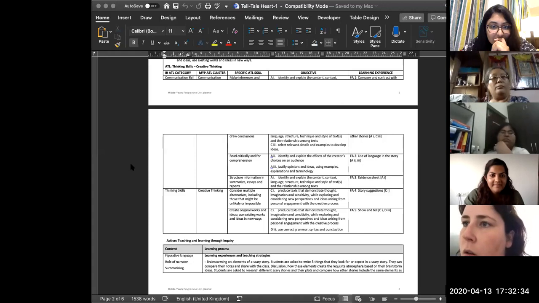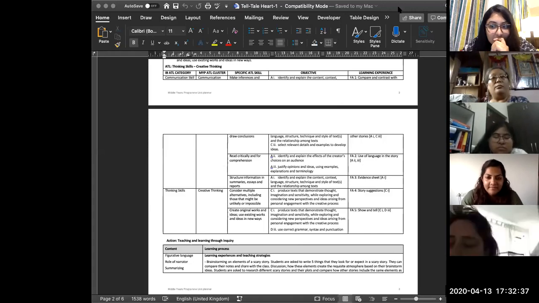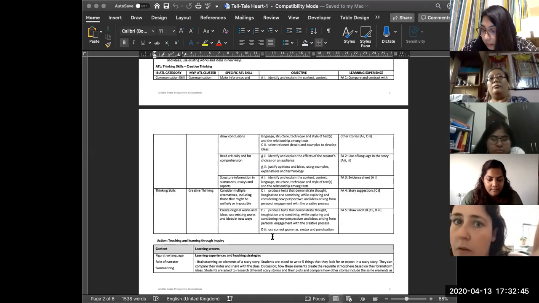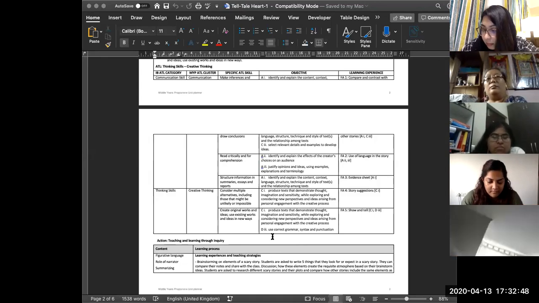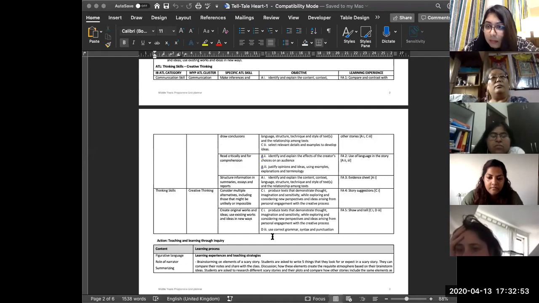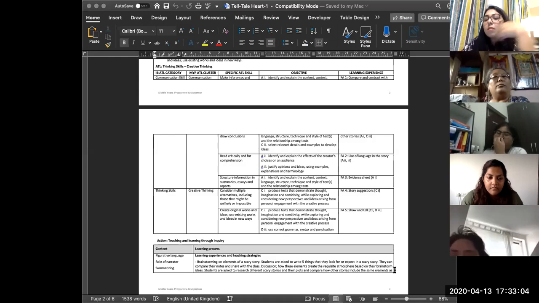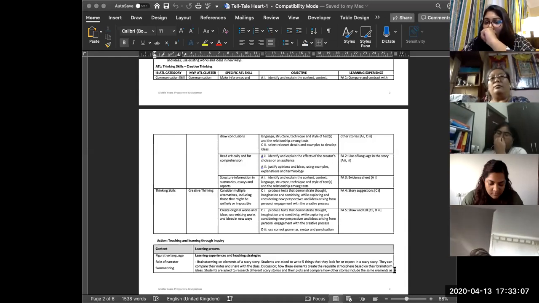I just had one unit, the name I gave it was War and the World. Okay. I picked up the key concept as connection, and the related concepts were point of view and structure. So I basically picked up Of Mice and Men. That novel I picked up, and I related to the perspective of the people of that era when the Great Depression was going on. So I just want to know from every one of you here whether the related concept was really well suited to the novel that I picked up for MYP year 3.